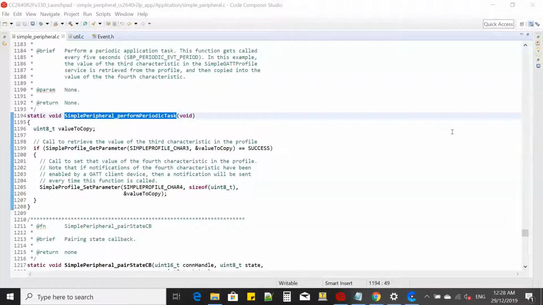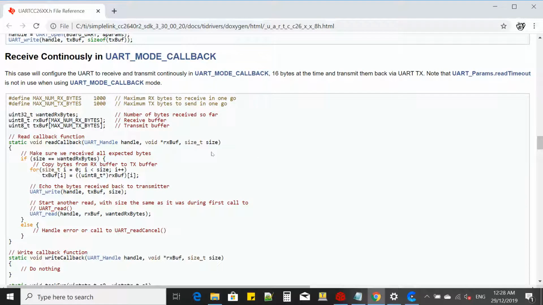So what is the consequence of not implementing an event-driven Bluetooth application? This is from my personal experience. In one of my projects I implemented a receive-continuously UART mode callback, with which I would send a UART message to the CC26x2R to set some device settings and also do some tests, like turning the buzzer and the LED on and off. What happened is during my test, the device would hang after sending a UART message.